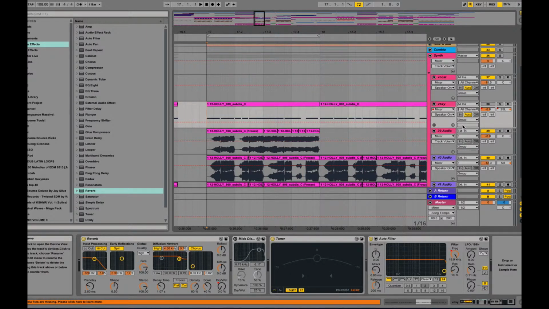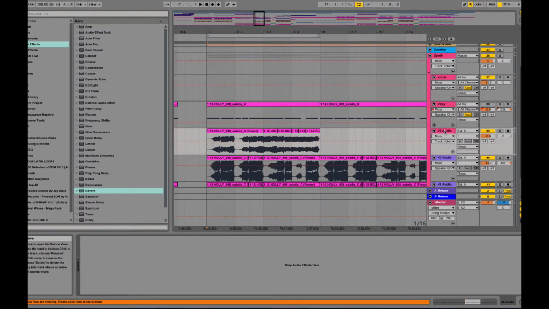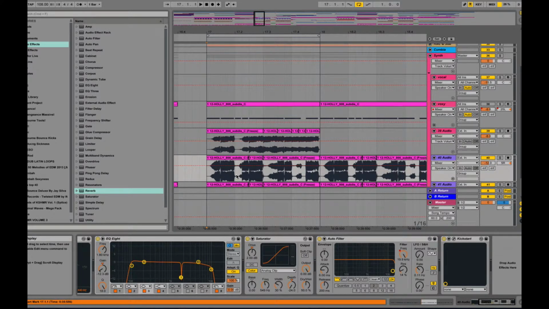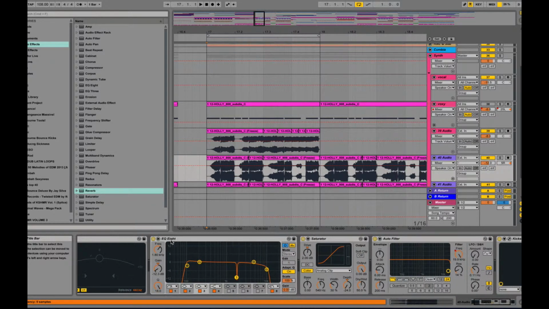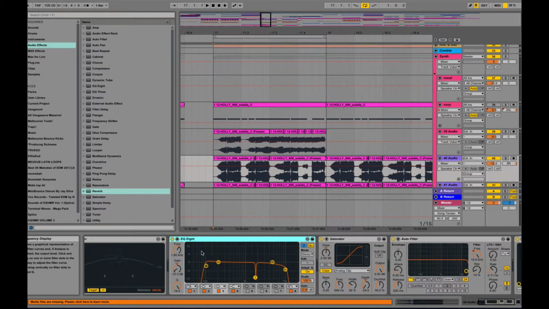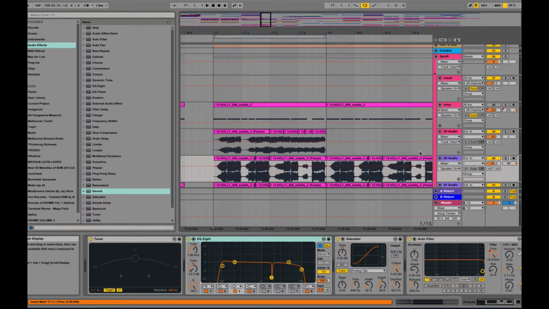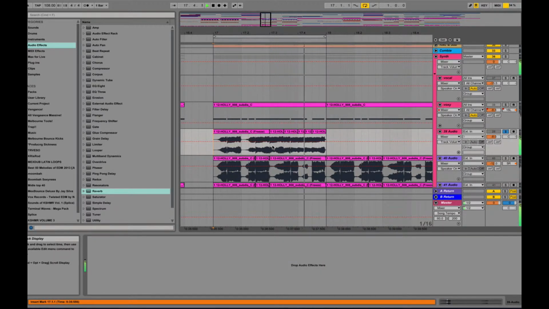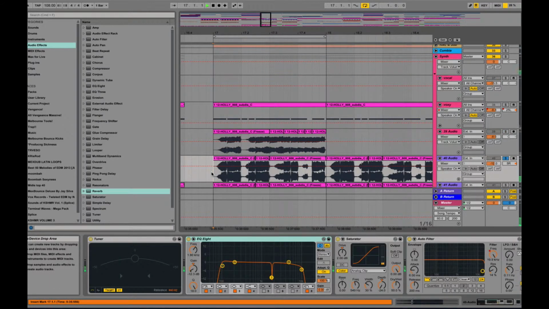Okay, cool. So once I have that done, then I start fixing up my sound. So as you guys can see here, I added an EQ. This is crucial, guys. You guys have to EQ your sounds, because listen to this. Okay? And now listen to this with the EQ. A lot cleaner.